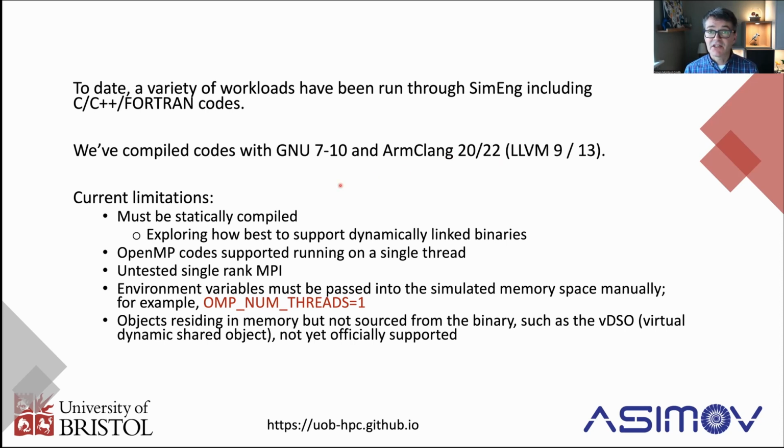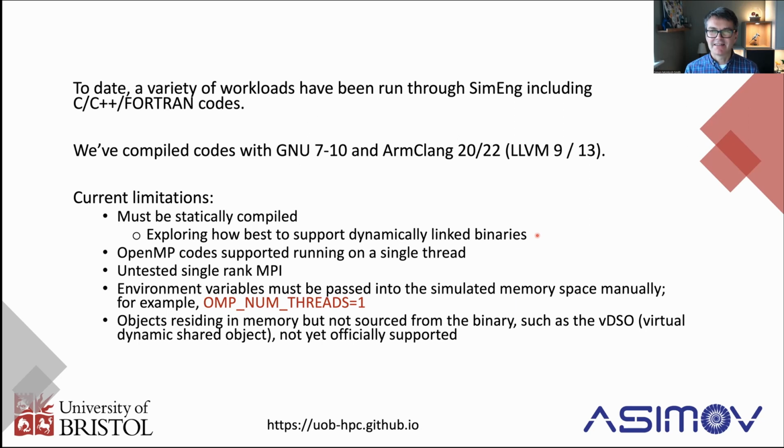There are some current limitations to be aware of if you want to give the simulator a try yourself. The binaries you run really need to be statically compiled. So that means not using dynamic binaries. All of the code is statically linked into one monolithic binary. We are looking at how to support dynamically linked binaries. It turns out trying to run MPI programs is really hard if they have to be statically linked. Not impossible, but it's almost impossible. So we are trying to figure out how to support dynamically linked binaries.